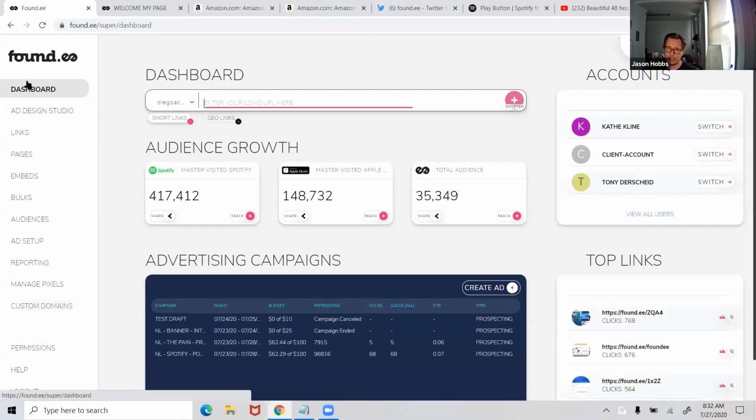But there are some clients where this does make a lot of sense, by the way. So here's a better example. Maybe you're a brand and you have a lot of sub-brands, and so you want to keep the data separate. You want to give one team access to the sub account, the sub brand, and you want to give a different department access to a different sub brand account, and so on, because you want the links to be separate. You want the audiences to stay separate. You want the advertising, you want everything to basically stay separate.